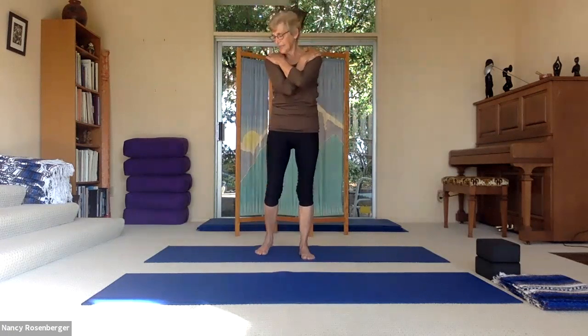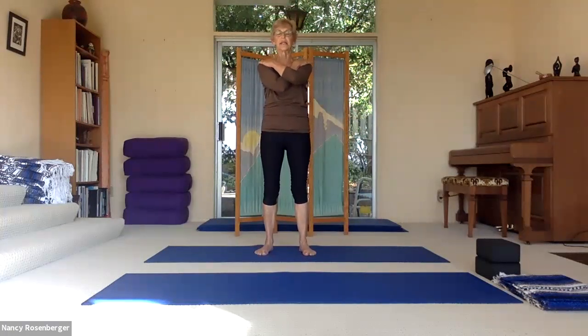Bring hands so that the forearms cross and fingers just hook over the shoulders. So I'm not really bringing them back very far. This is just to slacken the chest and to let it relax and soften from the strain that we put on it. So we're opening it, but at the same time, resting those muscles. 1 more breath here.